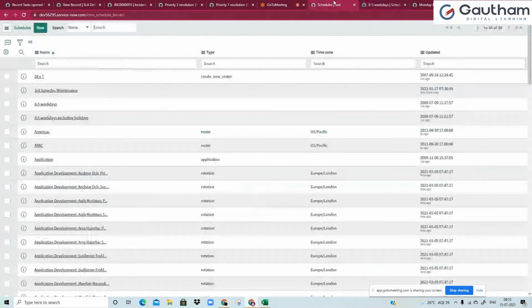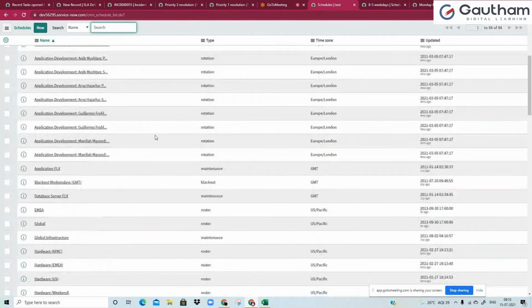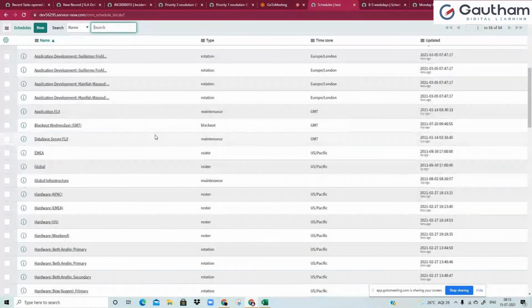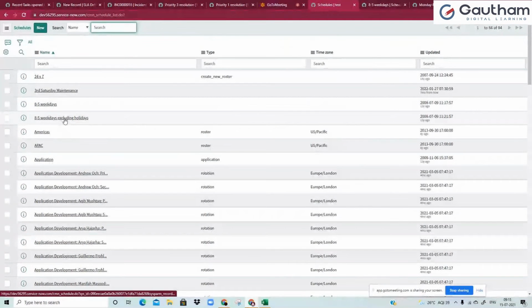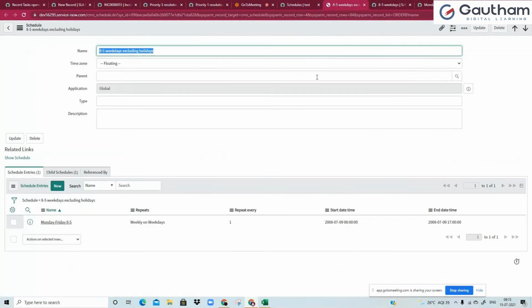So there are several schedules. For each schedule, you do not have to open it and see. The name itself is a little self-explanatory. Let me open this 8 to 5 weekdays, excluding holidays. You can see the same Monday to Friday, 8 to 5, weekly on weekdays, fine. But this word, excluding holidays, right?